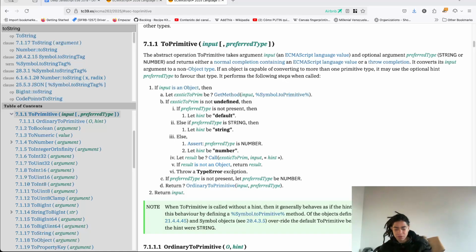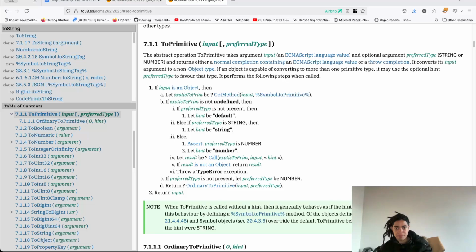Throw a TypeError if it is an object. Interesting. This is ToPrimitive, right? If preferred type is not present, let preferred type be number.